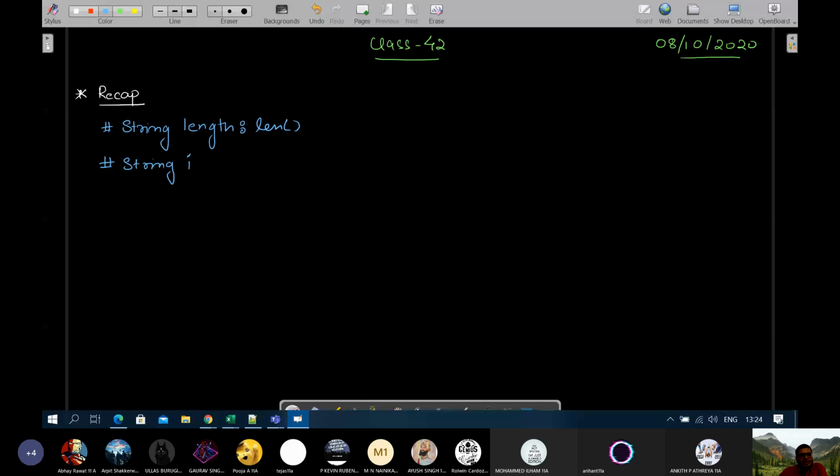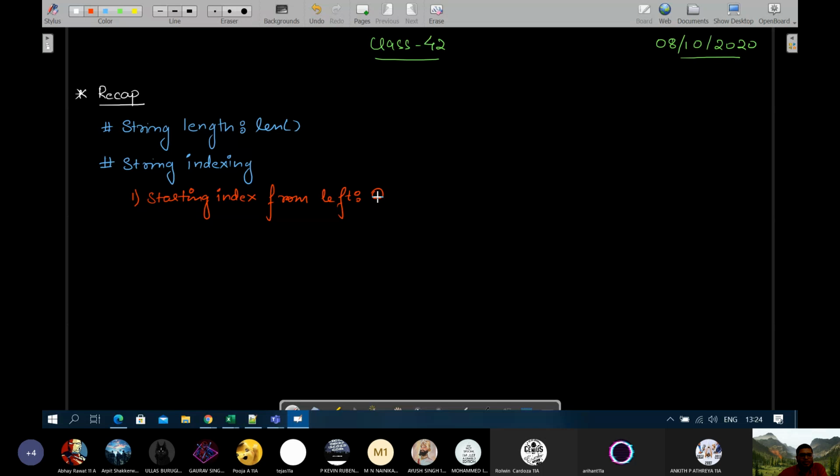Then we also saw string indexing. In that we learned what? The starting index. Which is the starting index? 0. From left it will be 0.